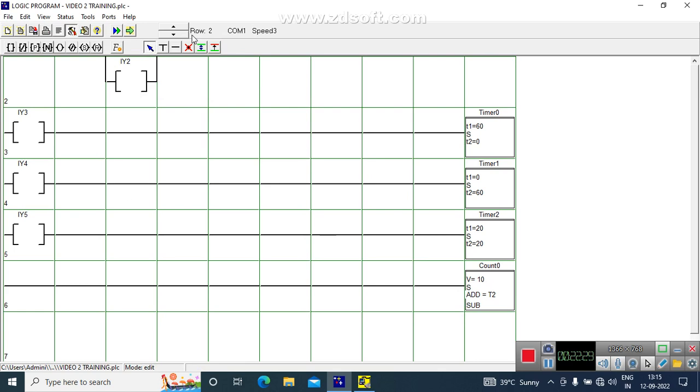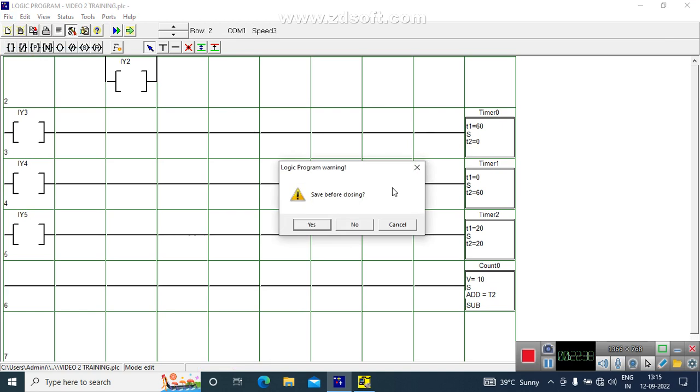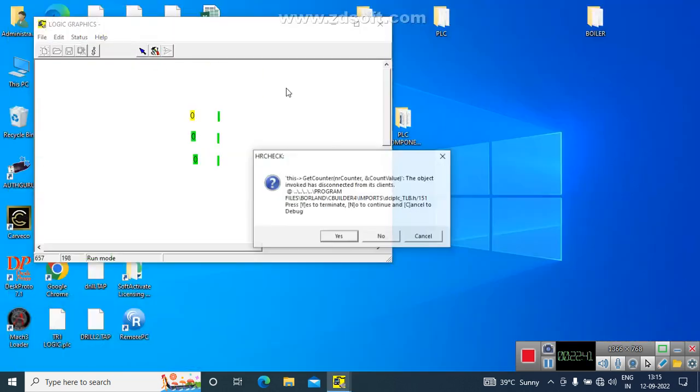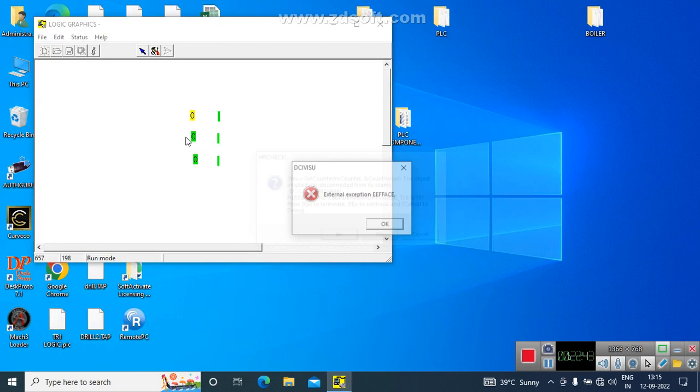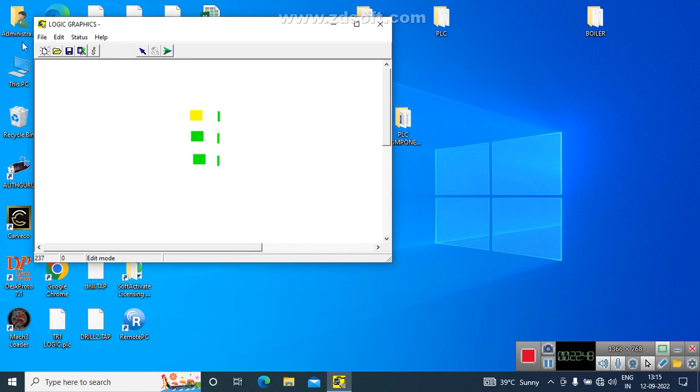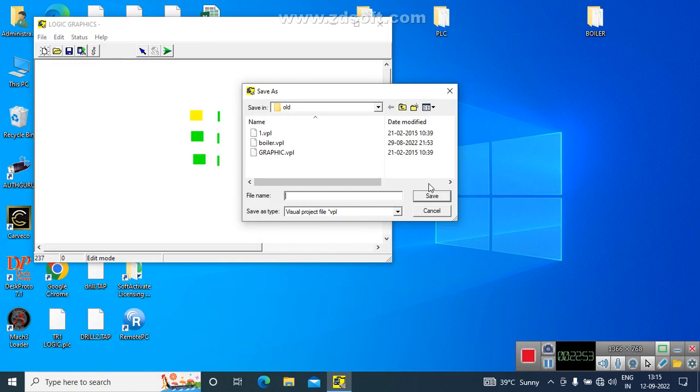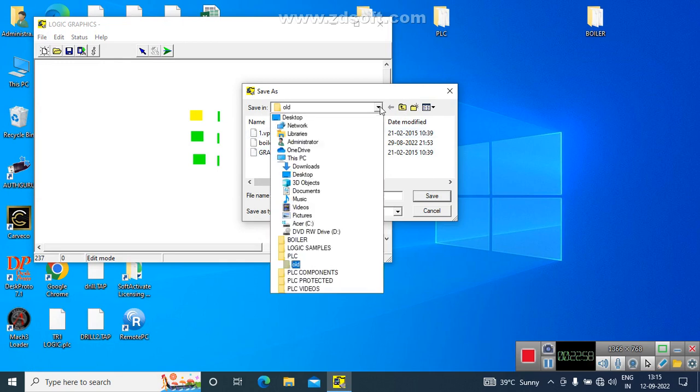I will now go to file, save and close it. Yes, save it. Okay, and again we save it here, but it was running, so file, save. Now we had not saved the graphics file before, so we will save it again on the desktop.